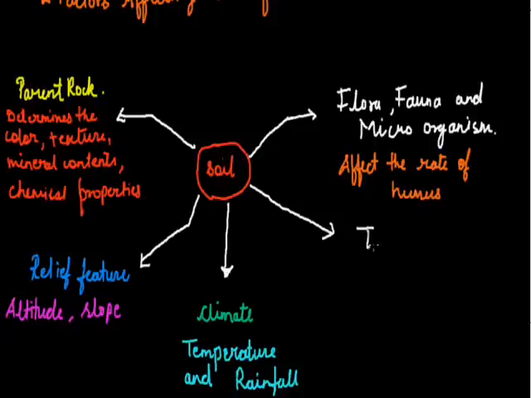time. Of course, time is a very important factor. As we all know, it takes a lot of time in the formation of soil, and forming a very thin layer of soil takes millions and millions of years. So the older the soil, the more qualities we'll find in that soil. Time plays a very important role in the determination of the thickness and quality of the soil.